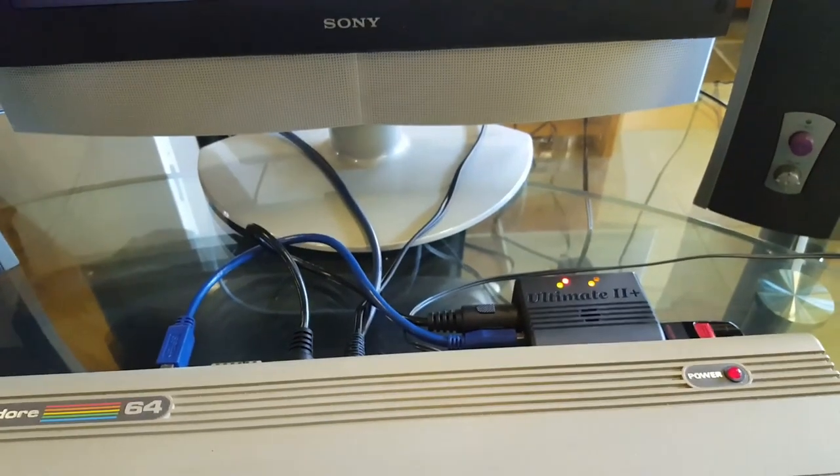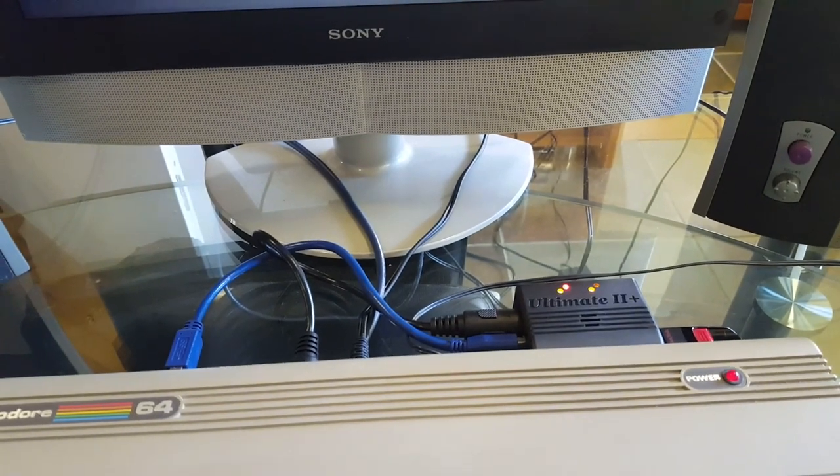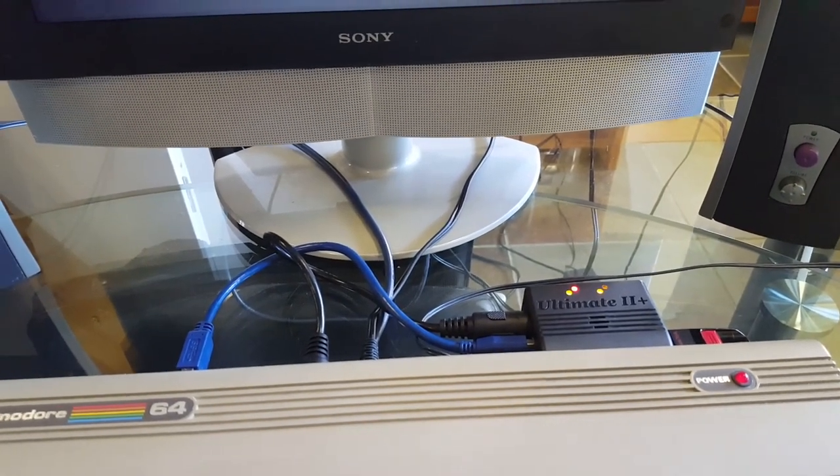Oh, you can hear that. It emulates the actual disk drive noises as well. You can turn that down if you want to. It's a bit loud at the moment. I'll turn it down later. That'll be in the F2 setting, in the settings menu.